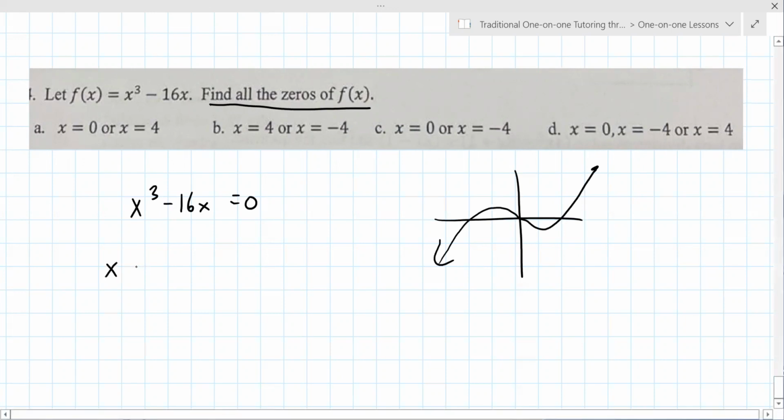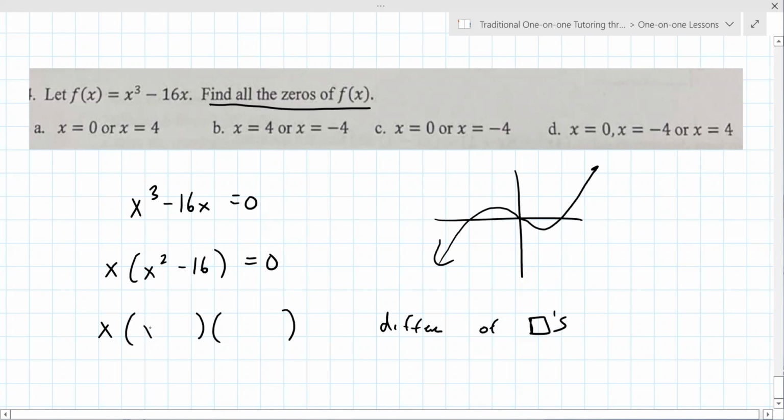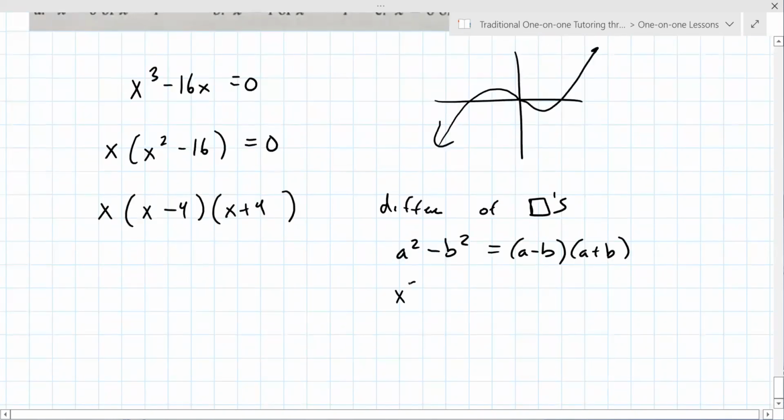So when you factor, the greatest common factor is an x, like this. And then the next thing here is a difference of squares, and this becomes x minus 4, x plus 4. Difference of squares, this might be good to have written down: a minus b, a plus b. So in your problem, it's really x squared minus 4 squared. That's how they got the 16, the 4 squared. And that's why your a is really x and your b is really 4: x minus 4, x plus 4, like that.